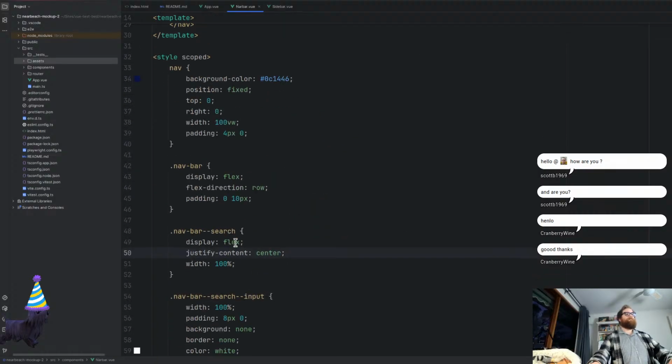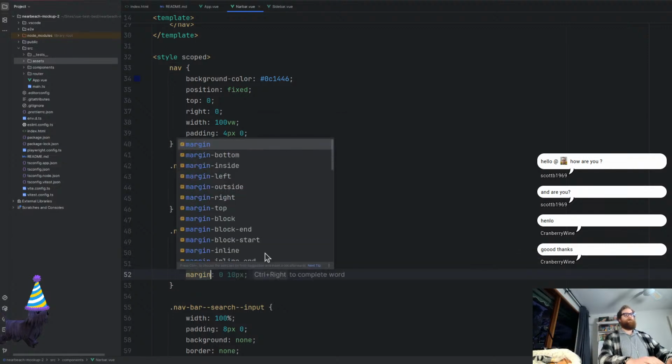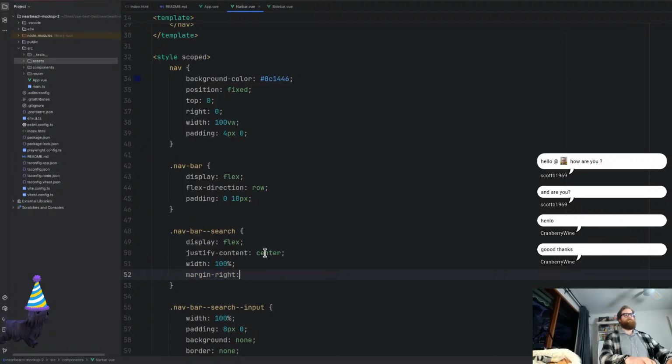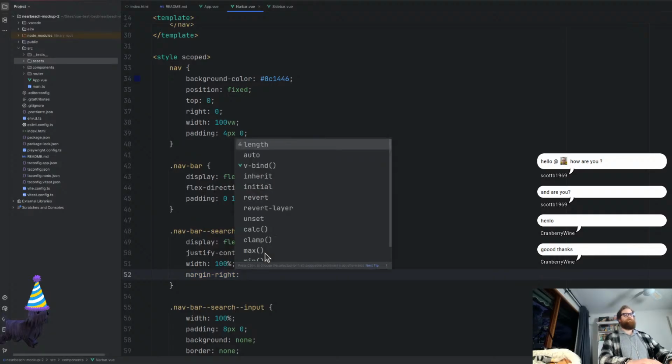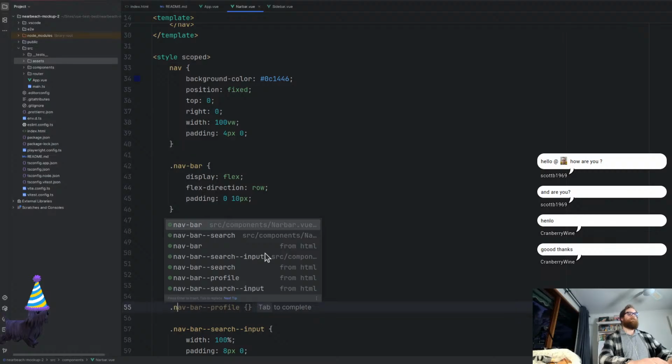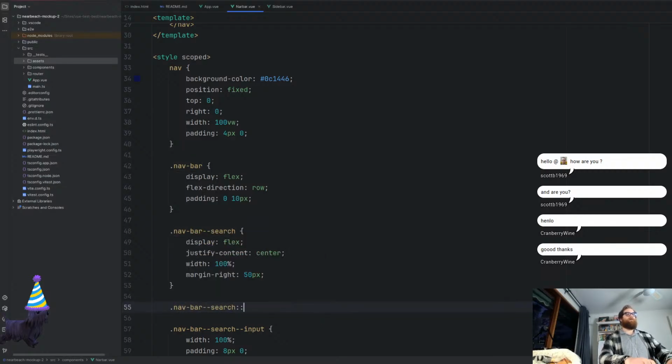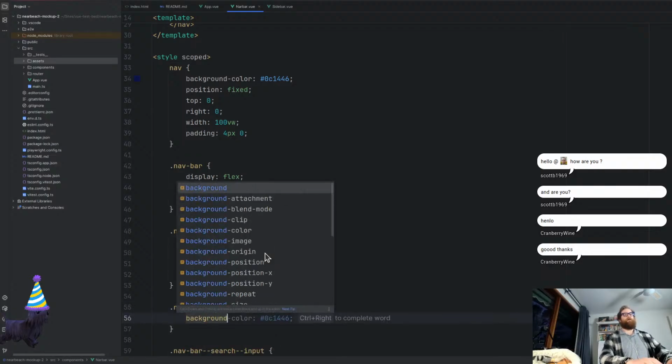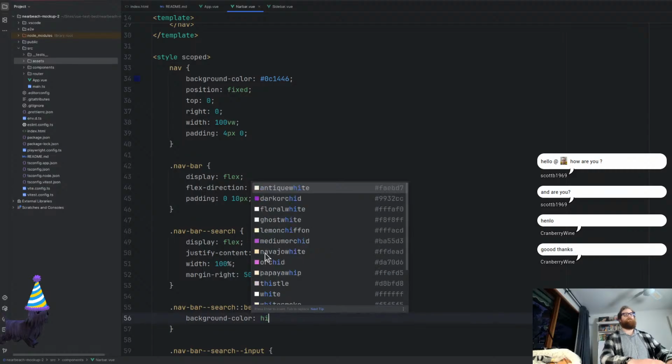So navbar search. What I want to do, margin right. We're just going to put 50 pixels at the moment. That's way too large. That's perfectly fine. We're going to fine tune this in a second. So navbar search, and then what we want to do is before, we're going to do a background color of hot pink.